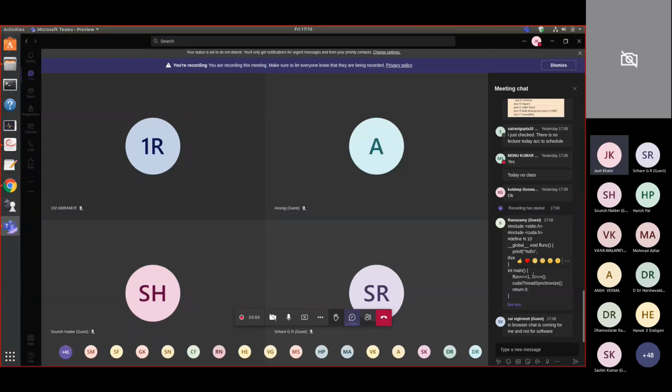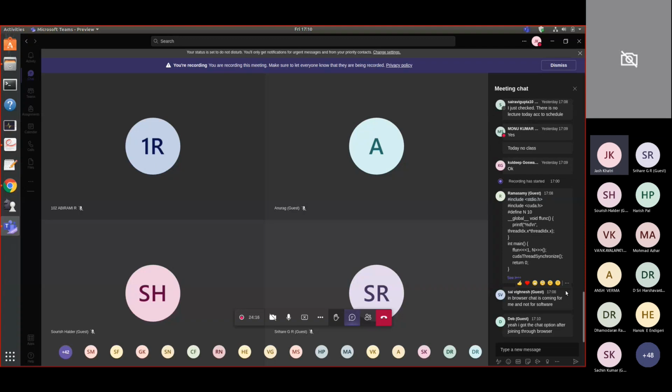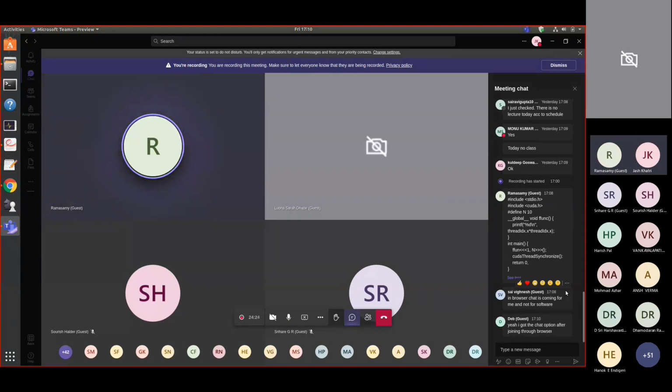Okay, Ramasamy, are you trying to use...? I am unable to understand your code. What are you trying to do? Okay, you are just printing squares as we did in the previous lecture. Sorry, that is not A of I. Just printing the squares. Yes, we want to store those squares in an array. That's what. So I request you people to try it out. We'll soon be discussing it, but please try it.